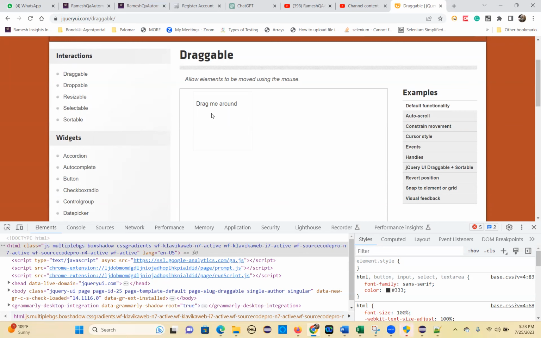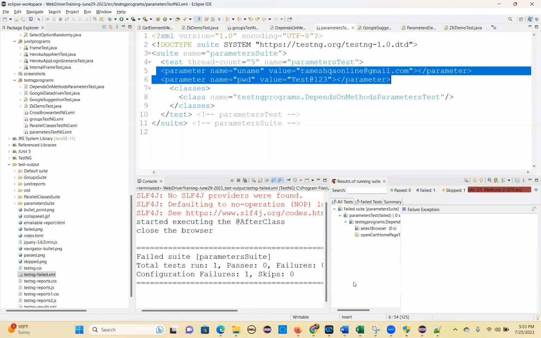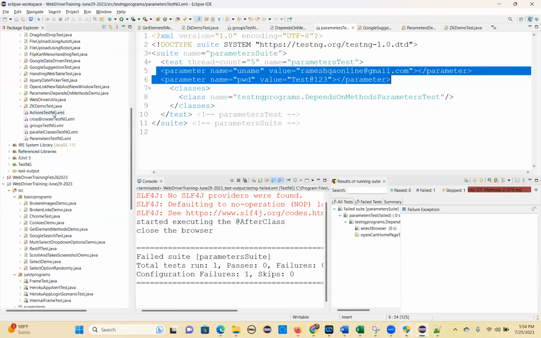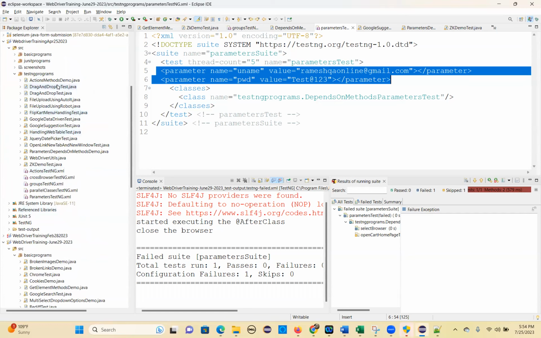So let's do these two programs quickly. We can finish them. I'll take it from a different place because it's an easy one. We don't want to spend much time here.